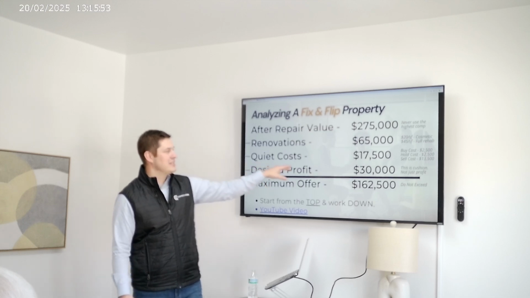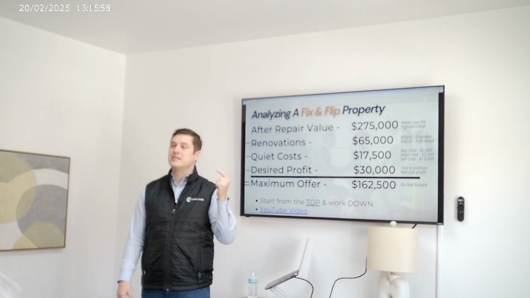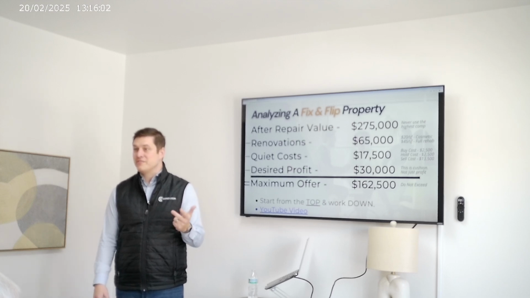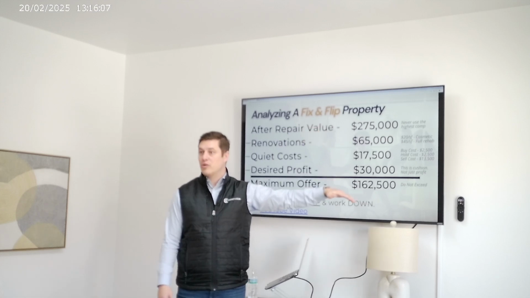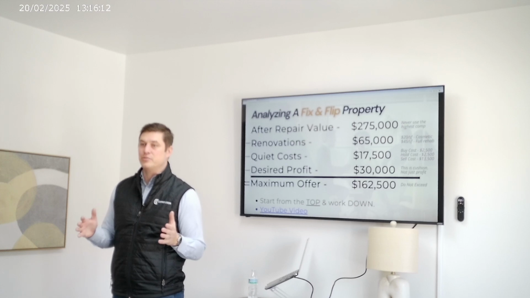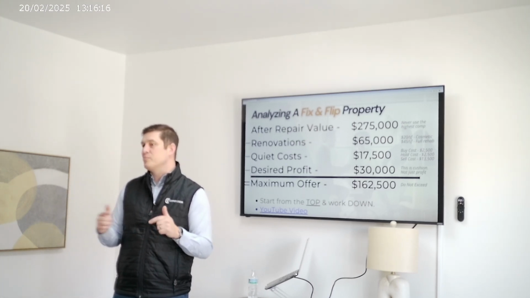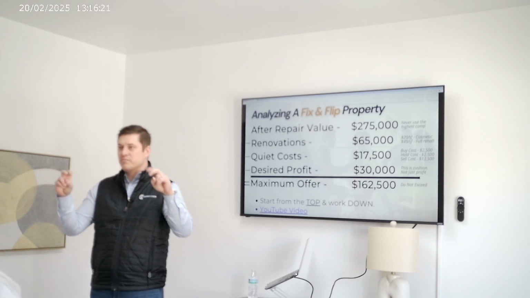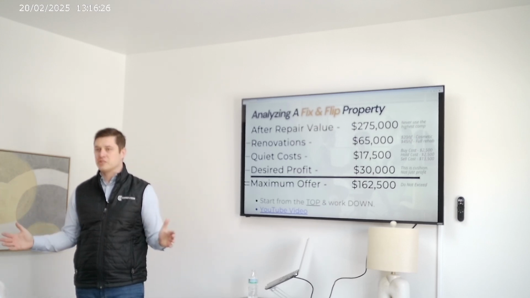Okay, quiet costs. So this is your cost to buy, your cost to hold, and the biggest one, your cost to sell. Everyone in this room is a real estate agent. We know there's 3 to 5% of commission that's going to be taken at the end. It's a big chunk. The higher the price goes, the more that quiet cost gets. People always forget about TRRs when they flip houses too. When people buy stuff, the inspector's going to comb through it, and they already don't like you because you're profiting on this house. So they're going to look for flippers who cut corners. So they're already looking for stuff. You're going to find stuff in the house because no house is perfect.